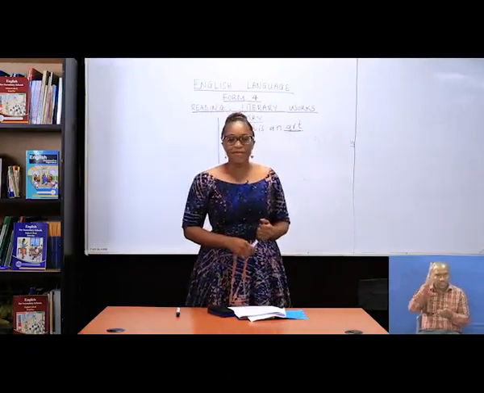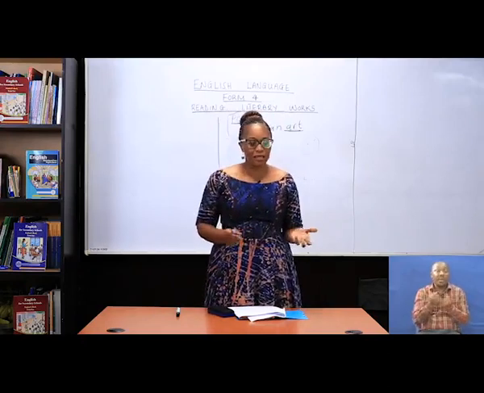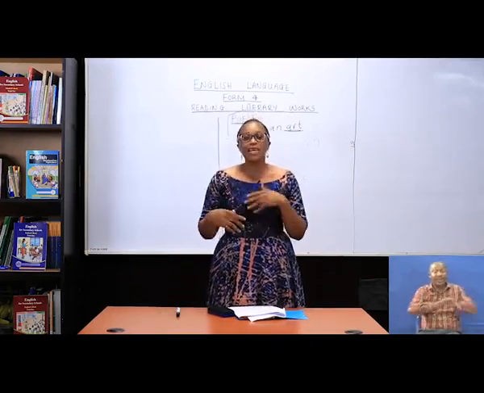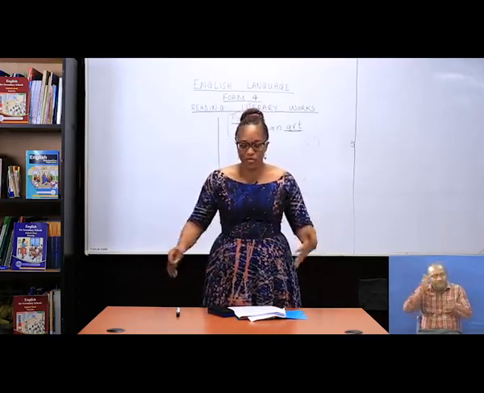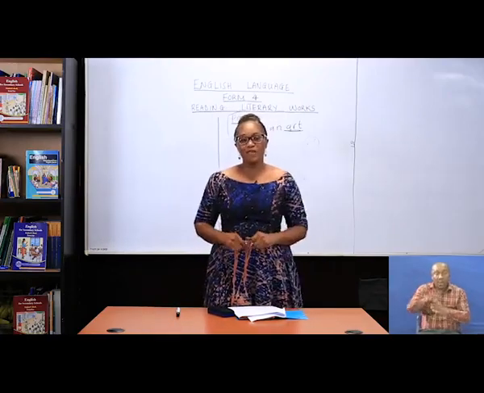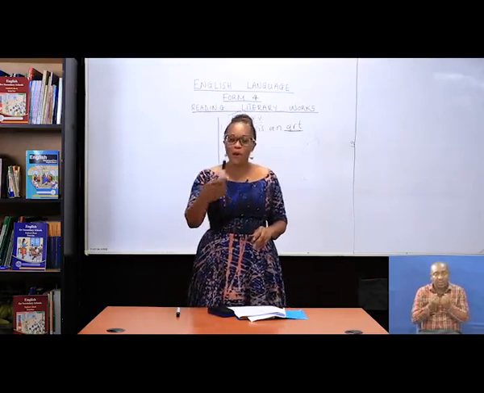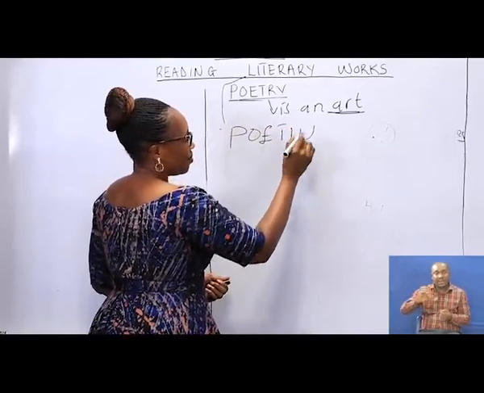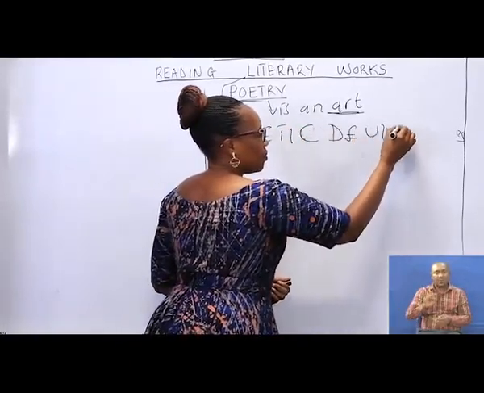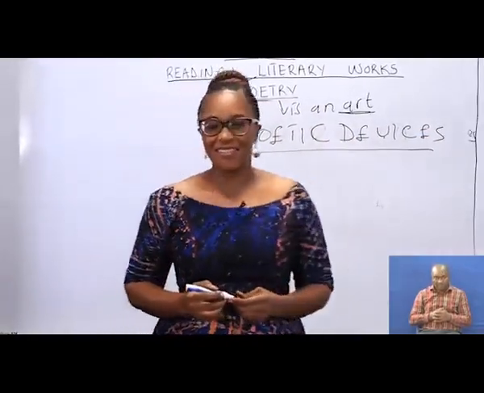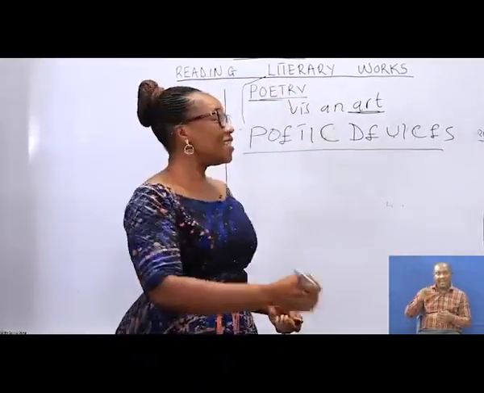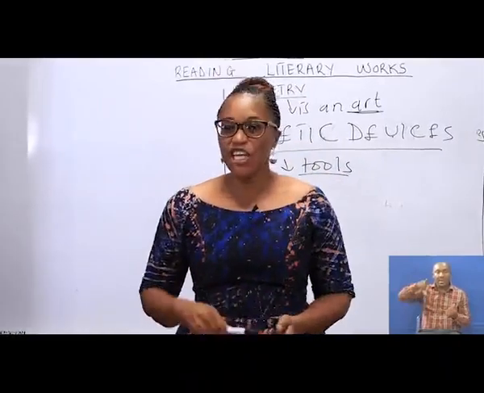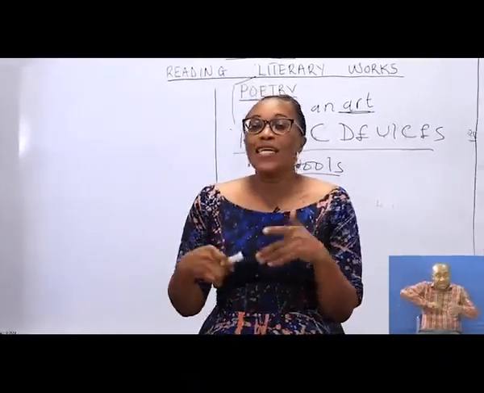Take, for example, a carpenter. In order for a carpenter or a person who makes furniture to make sure that this desk or this table stays together and looks like a desk, there are some tools that this person would use to put them together. Remember, these were pieces of things before they became a table. So in order for a poem to become a poem, a poet will use what we call poetic devices. What are poetic devices? We say poetic devices are tools that a poet uses in order to express his feelings, thoughts, or ideas through the poem.